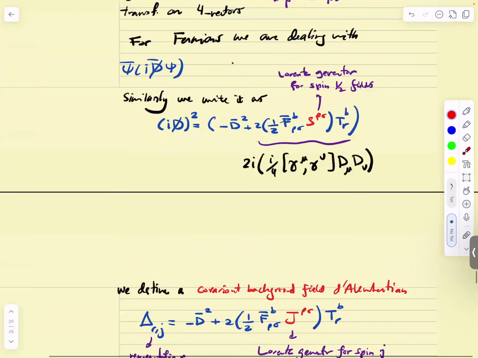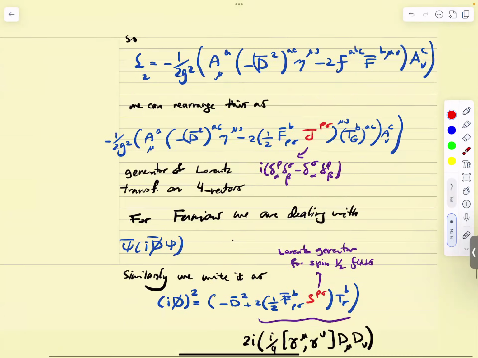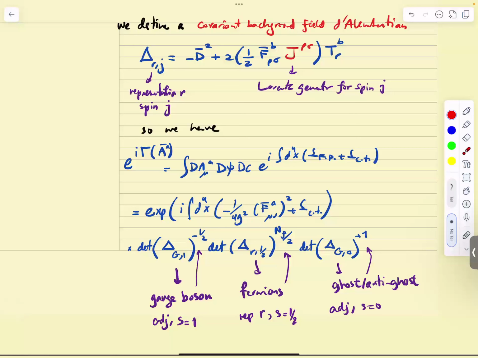So the part that is this guy, this is if you perform a path integral over mu, this is some operator in the middle of it, right? What you're going to get is 1 over determinant of this operator, right? So here's what I'm going to write: determinant to power minus half, sorry. Determinant of this delta, this operator, right? This is delta for the gauge boson, where G is the adjoint representation and spin is 1. Minus half comes from the fact that these are commuting variables and we're doing a Gaussian integral, right?